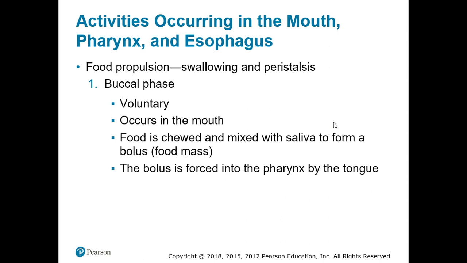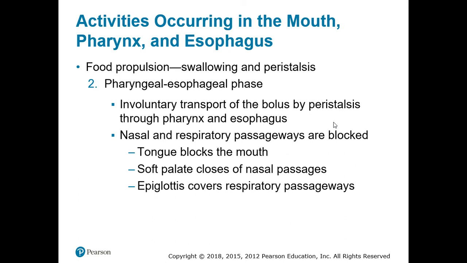Food is chewed, it's mixed with saliva. That ball or bolus is moved towards the back of your throat or back of your mouth, and you can physically swallow voluntarily. Now, after you swallow it, all the movement after that is involuntary. It's transported through your pharynx and your esophagus through peristalsis.